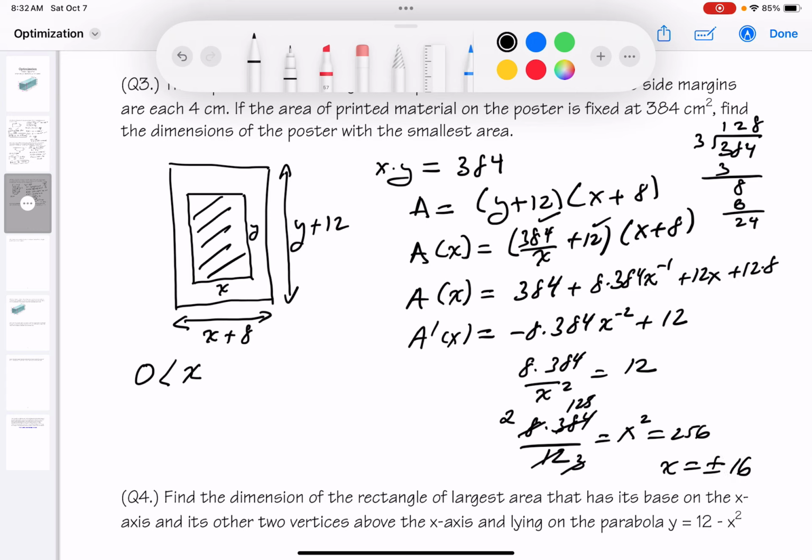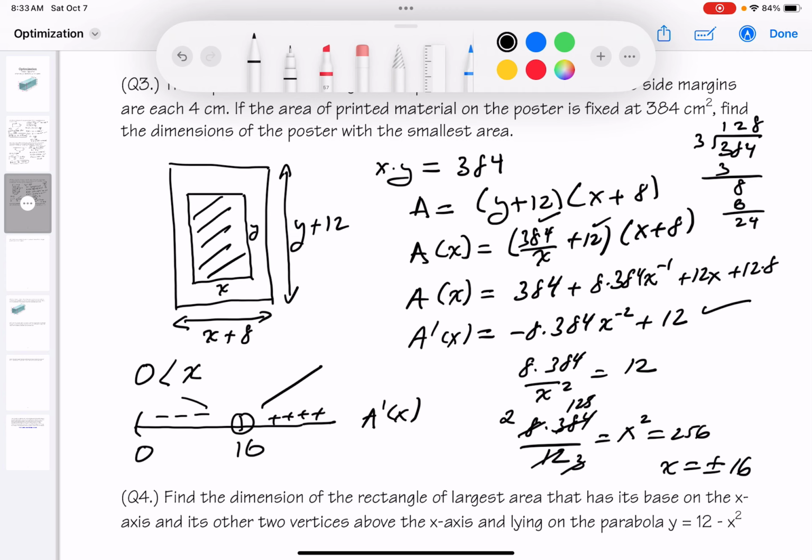So I'm going to put my analysis down, and my analysis starts at 0. 16 is the only critical number in this particular problem, and we're using the derivative, which is going to tell us about the area. Take a number below 16. A good number below 16, again we're checking it over here, would be 1, and if you plug that in, you get a negative number, which means the area function is decreasing. If you take a number above 16, I don't know, like 20, plug it in, you're going to get a positive number.